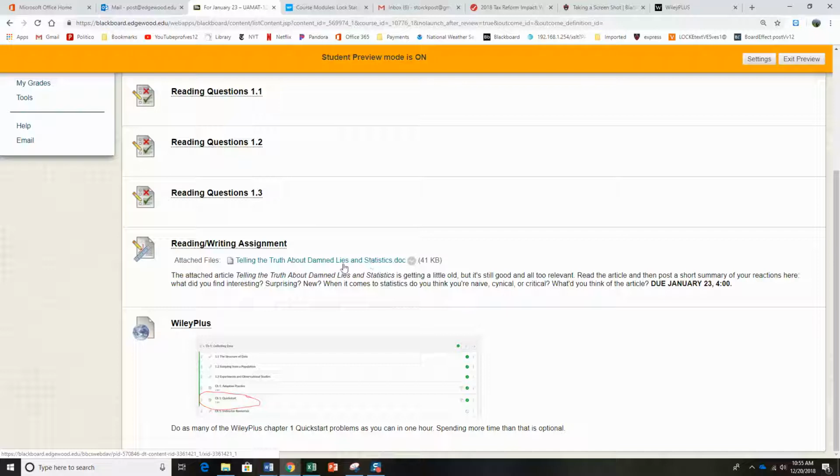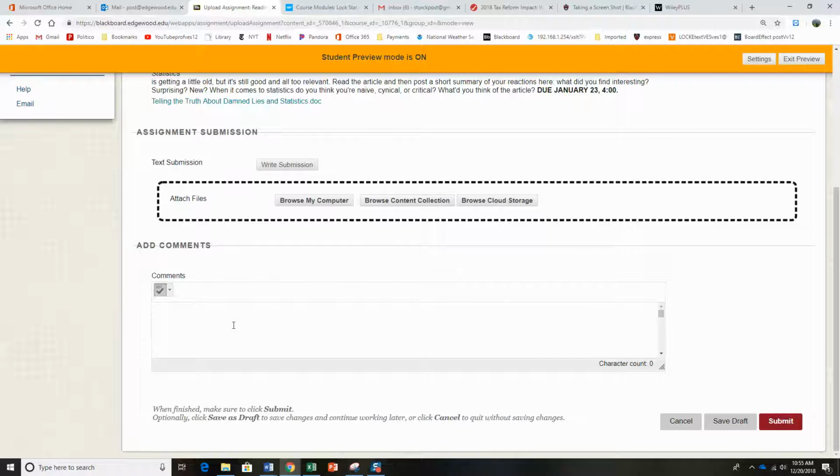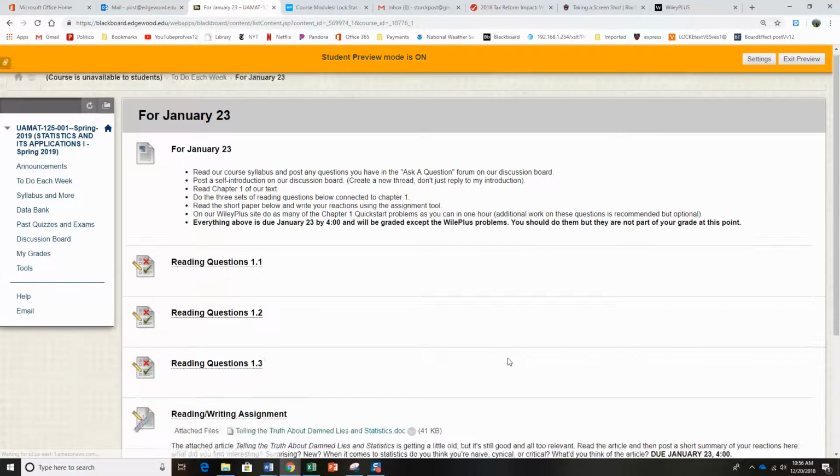And then after you've read it, you click on here and you can either just type your comments into this box or you can upload a Word document or a PDF. The only things that this will let me read if you upload them are either Microsoft Word or PDFs. So if you're using a Macintosh, Pages is something that Blackboard can't read, so don't do that. Okay, and let's just cancel out of here, come back to here.